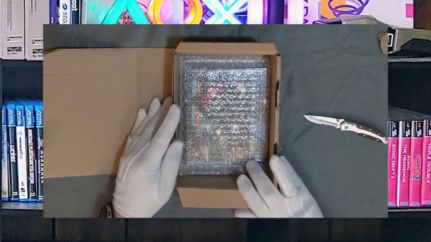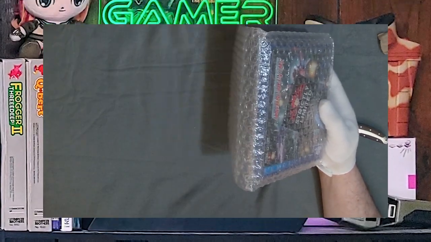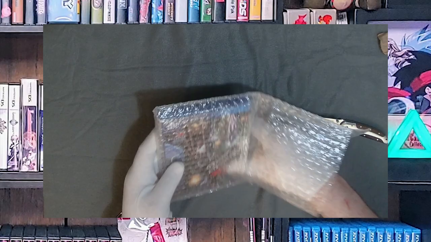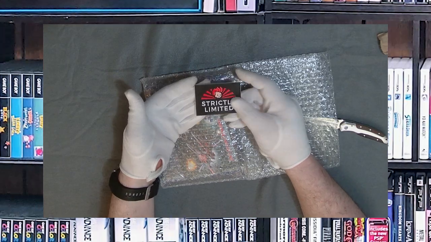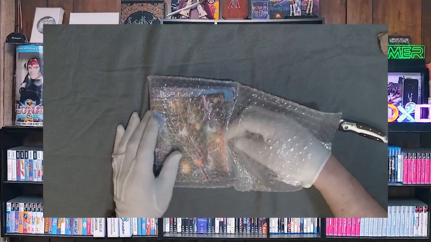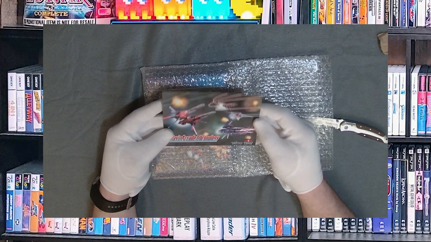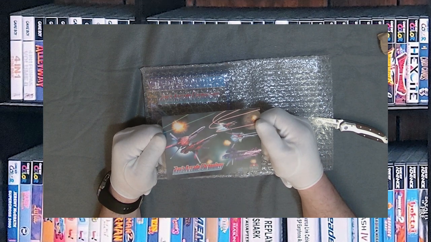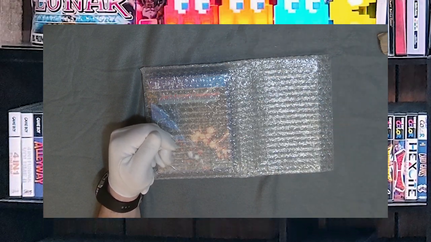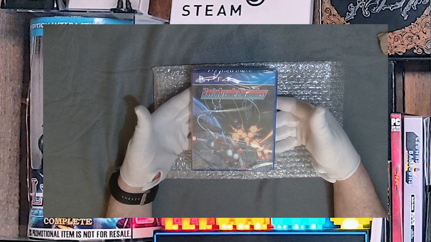And there it is. Let's free it from its bubble wrap prison. So, we get a strictly limited sticker, a raised Chronology, very nice postcard. I don't think I'd ever send this in the mail to anyone. Then, finally, the game.